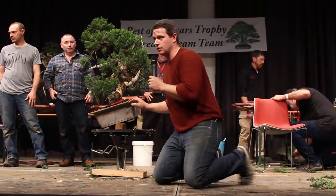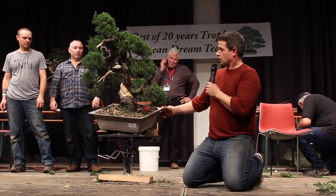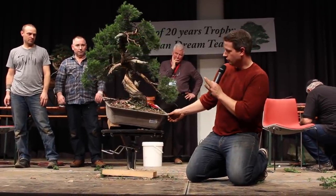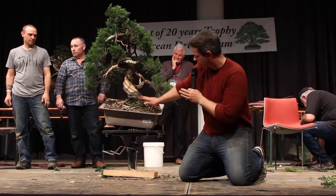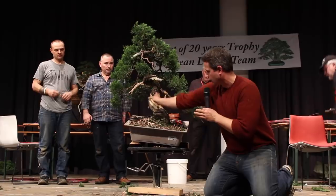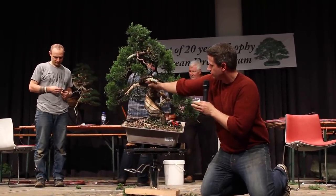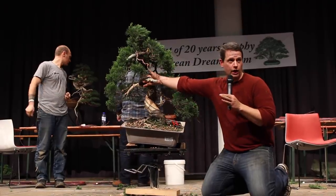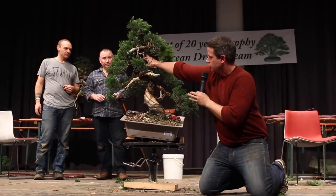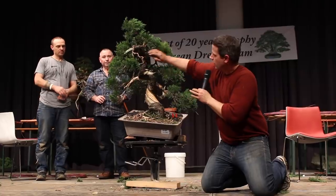But now we can actually see the line of the trunk, and I'm going to rotate it so everybody can see where we're at. Okay, now when I chose this front, the thing that caused me to choose it is, here, you've got a little jog in this area, so it's not a straight line. We come back up through this area, we avoid all of those thicker areas from those branches that were growing out of those elbows of the turn. We come up into here, and then the one thing that I wanted to try and expose was this upper area where we have more movement all the way up here into the apex.